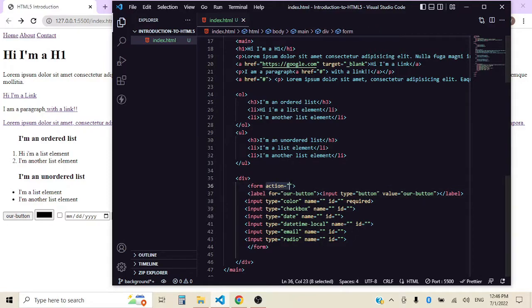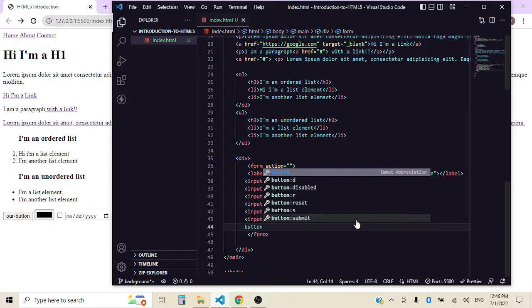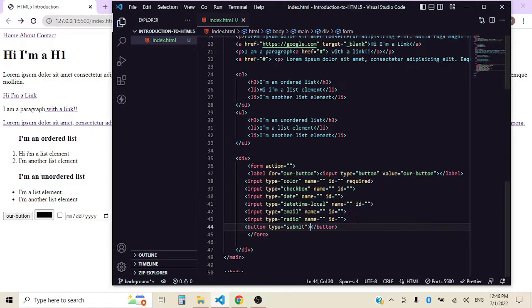Form action just means that if you're working with data, you want to specify if the action is to get, to post, to pull. Now that we have a form, we need a submit button. That will just be a button with the type of submit.